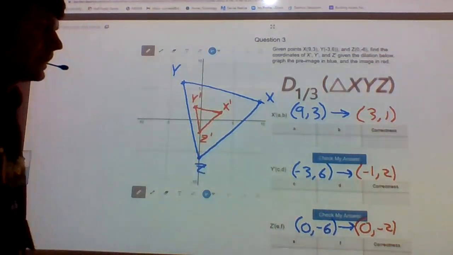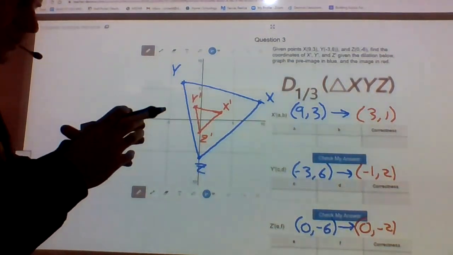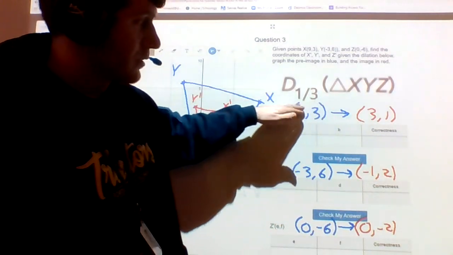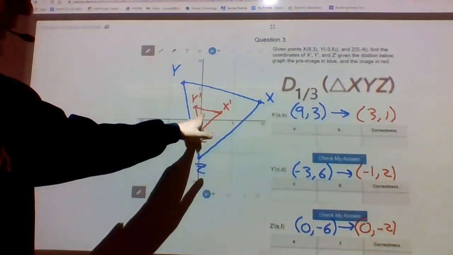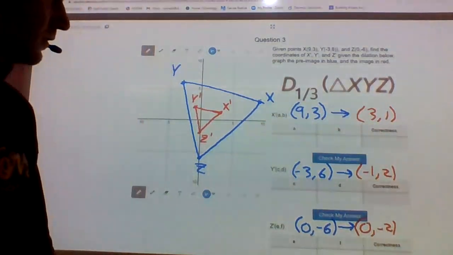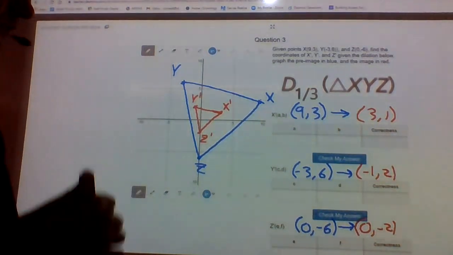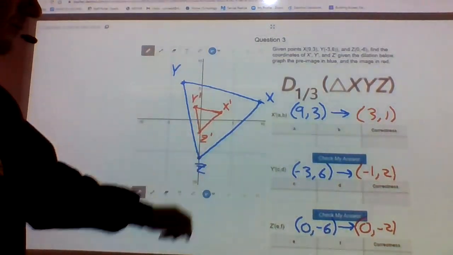Okay, and there's your dilation, right? All the points are getting 3 times closer to the origin, right? The origin is our center of dilation because they're not telling us. And if they don't give you a center of dilation, it's the origin. And when it's the origin, you can just multiply by the scale factor. So all the points are getting a third as close to the center, towards the origin.